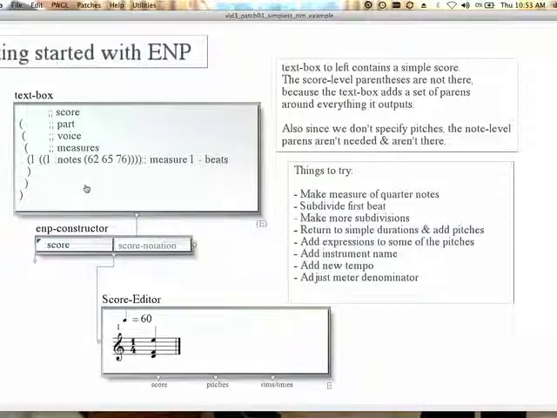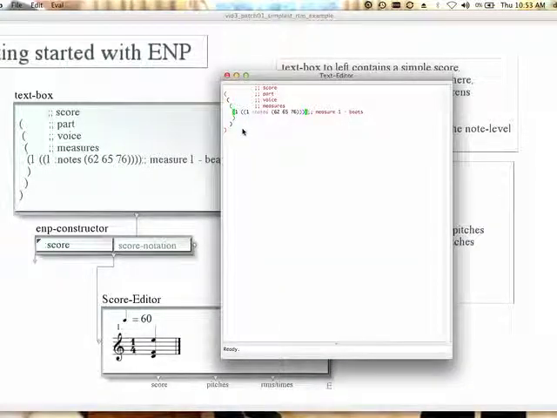Okay, let's say now I want to add something to my measure and have not just one beat with one quarter note, but add some other event. Let's say, for the sake of argument, that I want to add three beats of rest. Okay, I'm going to add one more event to my score here. And inside of that event, I want one rest.